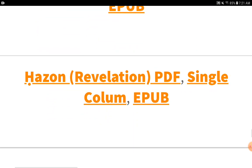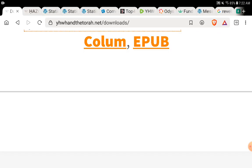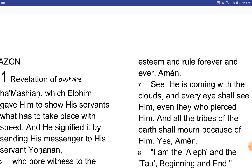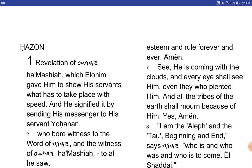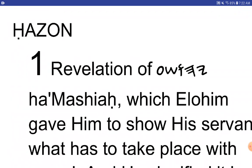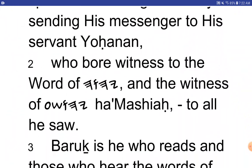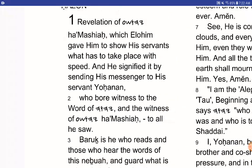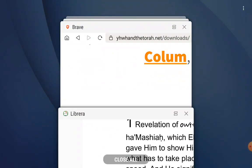These are the formats you guys can download these in. Let's take a quick look at the very first one of Revelation right here — grab this and download it. This is basically the most downloaded version, which is what you would see in the scriptures. It looks just like a Bible. The text is completely clean, it has a restored name of our Messiah, and it also has the restored name of our creator, Yahuwah.